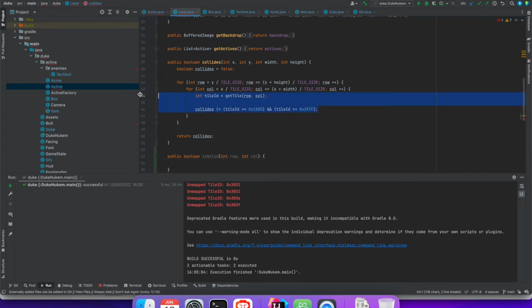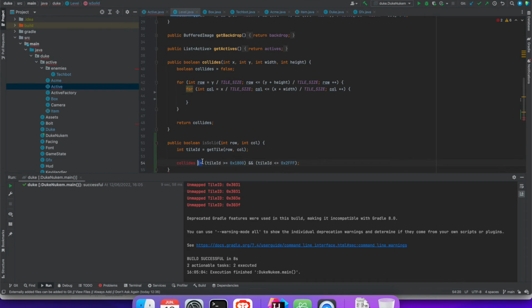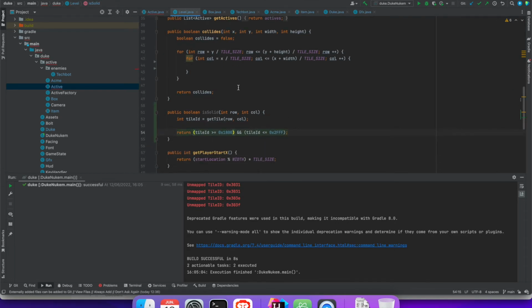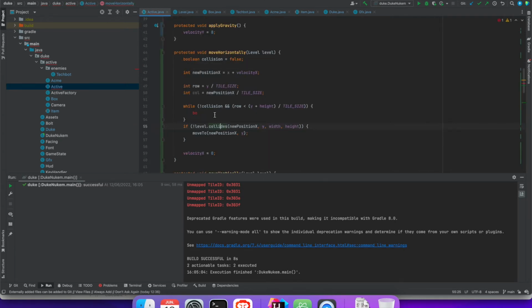And then what we'll do here is take this and return that. And then here, do this. So now we can say collision is level.isSolid(row, column).